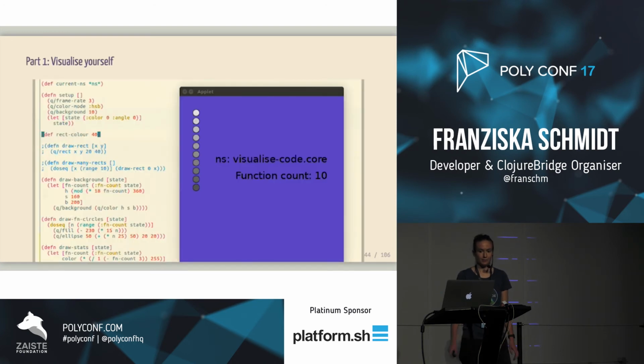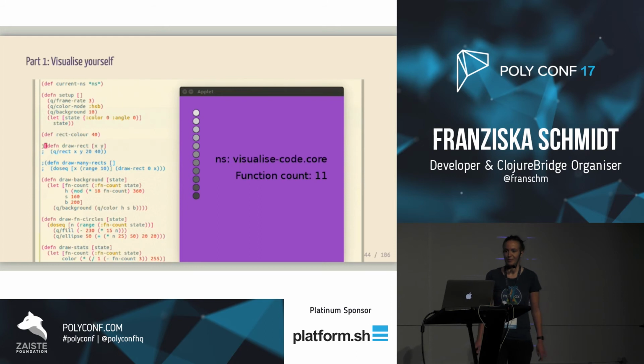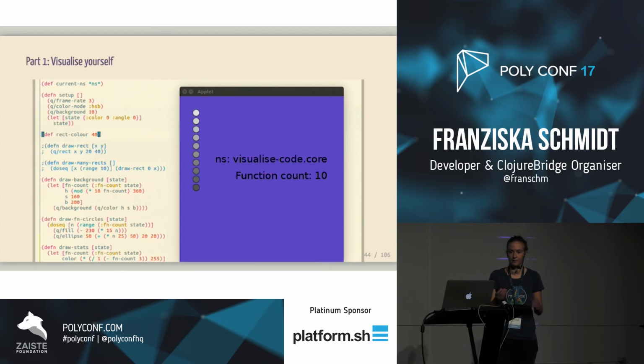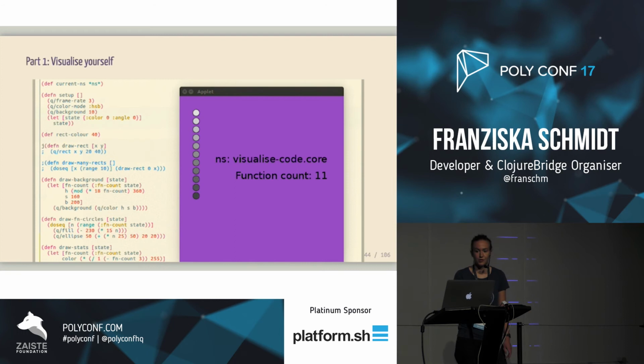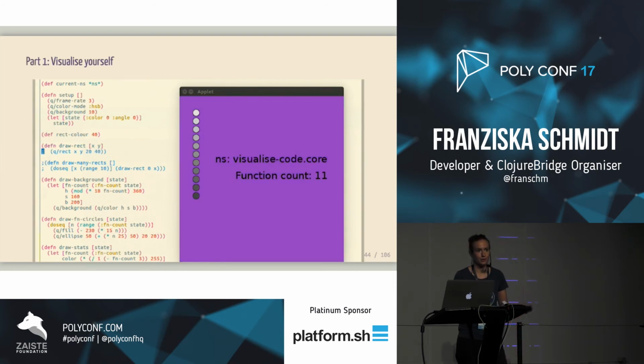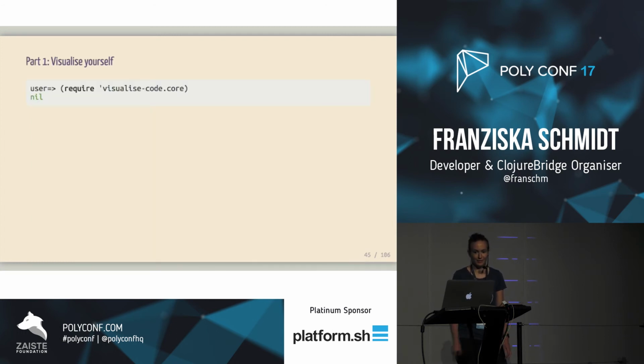Okay, so now let's look at what this looks like live, I guess. On the right side, you have the picture that I showed you before. And on the left side, you can see me typing out some function calls. It takes a while, but you can see how the color changes as the functions are uncommented and how more circles are added to the graph while it's happening. So yeah, I was really excited. Of course, it's connected to a REPL, so you don't need to restart it or save it. You're just evaluating the new functions that you're adding as you go, and Clojure will pick up on it. So I was pretty excited about that.